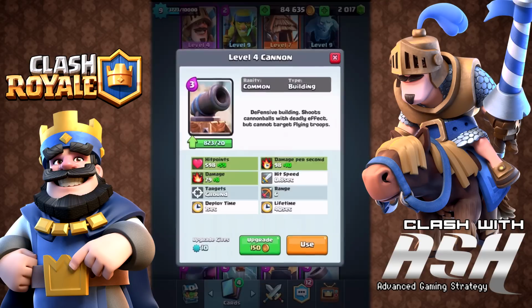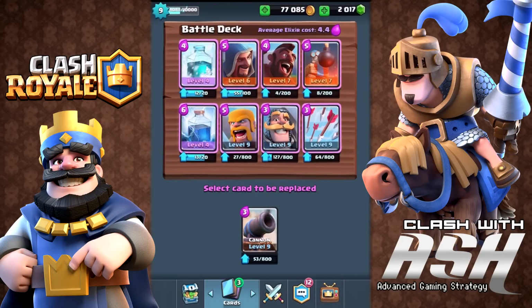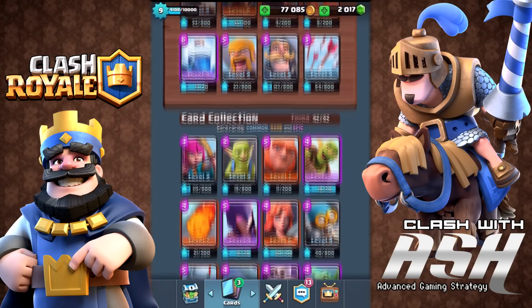Minions. What else did he? Oh, the cannon. So I've never used the cannon because honestly it wasn't that useful before they revamped the entire cannon. So let's level him up a little bit. Get him to level 9, I believe. Yeah, so perfect. Just enough cards to get him to level 9.